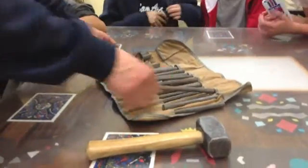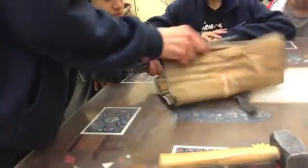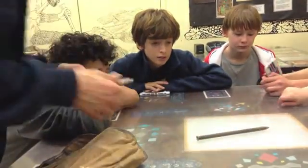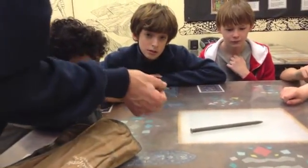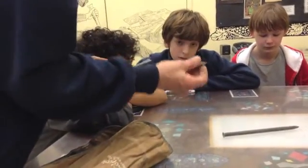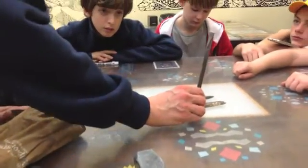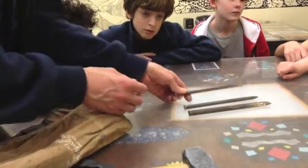But they all can be separated into three basic categories. Okay? Oh yeah, here they are. Three categories. This is called the point or the punch, and it's just a rod of steel that's sharpened into like a pyramid point at the end. Okay? This is the claw or the tooth chisel, and it's a rod of steel that's flattened out at the end, and then the blacksmith files these teeth into it. And the third one is just a flat chisel, which is like a rod of steel that's flattened out, and it just has a sharpened blade at the end.